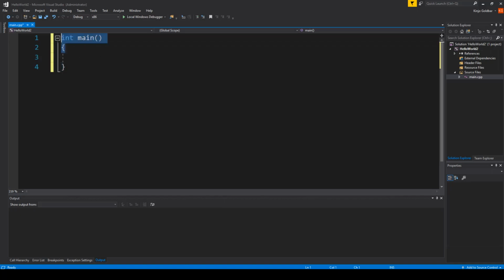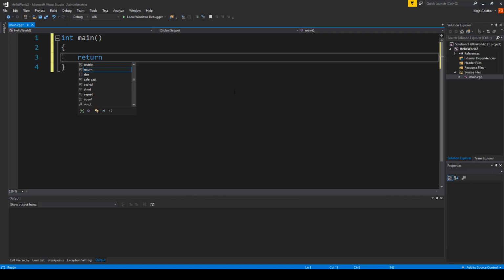You'll be using this a lot, so eventually it'll be second nature to you, but for people who aren't programmers, they probably don't see these keys very often. So that's int main, and then we're going to return 0. Technically speaking, this is the smallest program you can get to run.